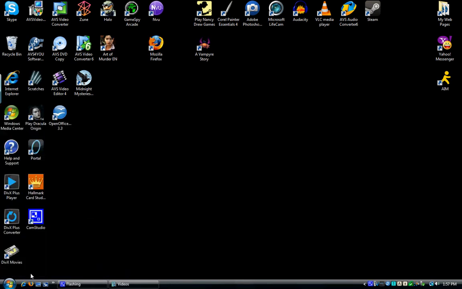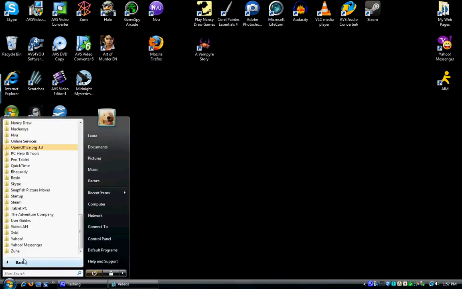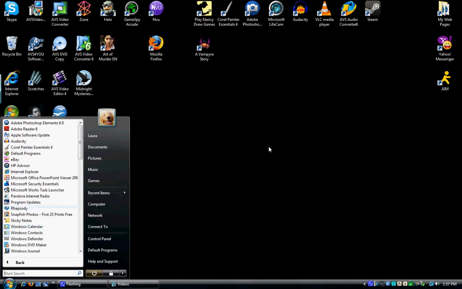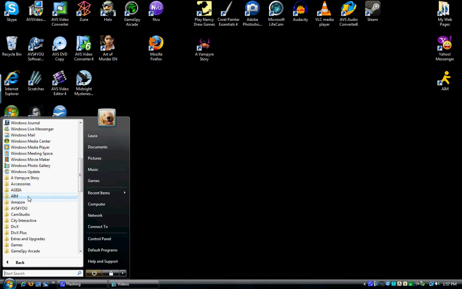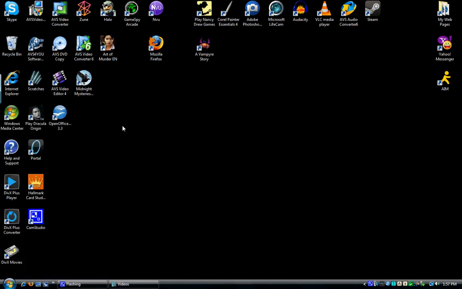Now out here, these buttons on my screen, they're called either icons or shortcuts. And the reason they're called shortcuts is because they're actually located under Start, All Programs, but because I use them very frequently, I created shortcuts so that I wouldn't have to go into this menu every time I wanted to access them. So by doing that and putting them onto my screen, all I have to do is double click on it, and let's say Yahoo Messenger, I double click on that and it pulls the program up for me.